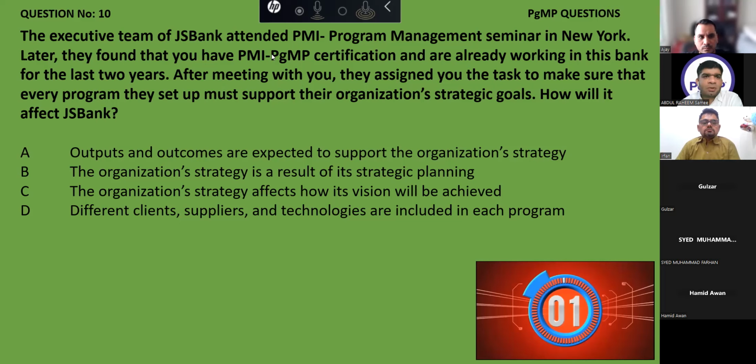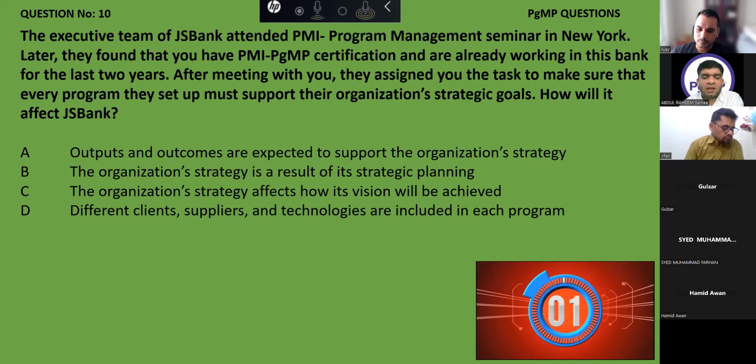The executive team of the bank attended a PMI seminar in New York. Later, they found that you have PMI certification. This is 2 lines, just a story. After meeting with you, they assigned you the task to make sure that every program they set up must support their organization's strategic goals. How will it affect GS Bank? So this question is coming from the topic of strategy management, the first domain of program management. Is it clear? That is the first thing we have to see.